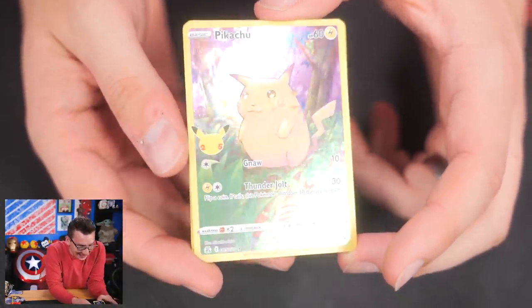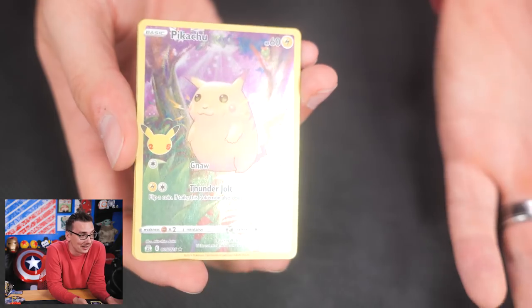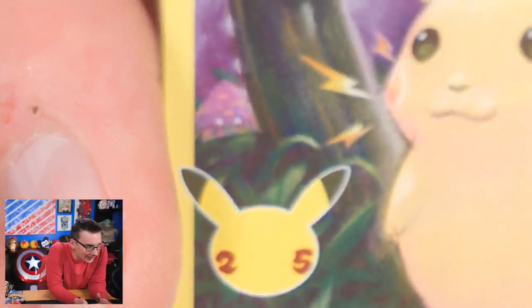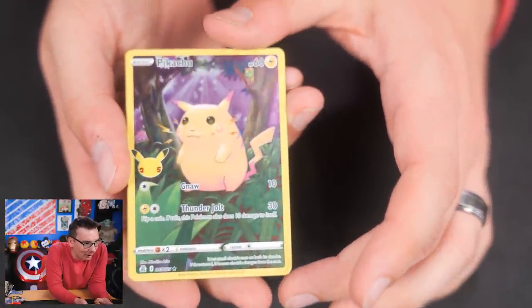Dude, are you seeing this? That is so cool. Look at it. This is legal in standard too. That is what makes it so, oh my gosh. Look, you can see back there, the little Parasect. I don't know, Riley, if you can zoom in? Oh, there he is. The true champion of the card, but also the chubby Pikachu.